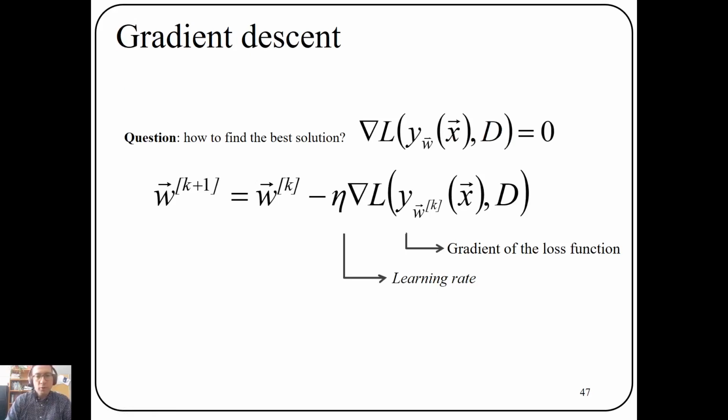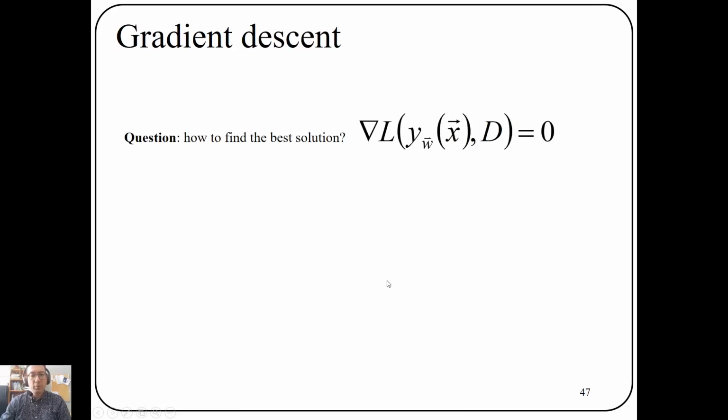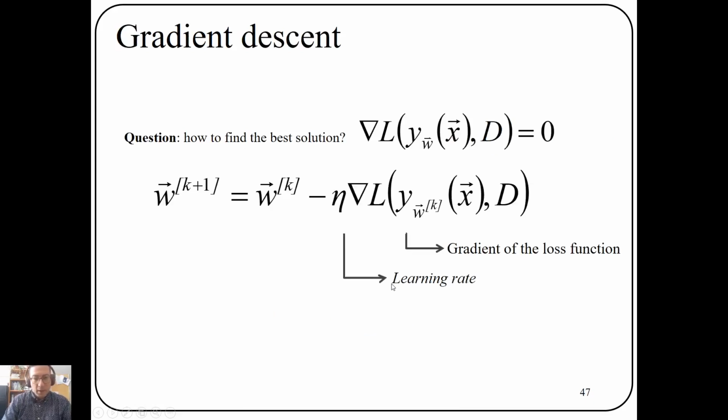We call this iterative algorithm the gradient descent algorithm. And the gradient descent is nothing more than this. We take the parameters of our solution at iteration k, and we subtract from it the gradient of the loss function with a certain learning rate. So the learning rate determines the step size. What is the step size between two steps that we make during the gradient descent? And by combining this, that leads to a new solution for W at iteration k plus 1.